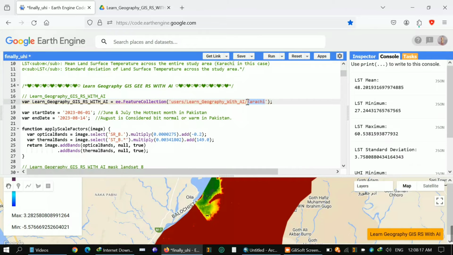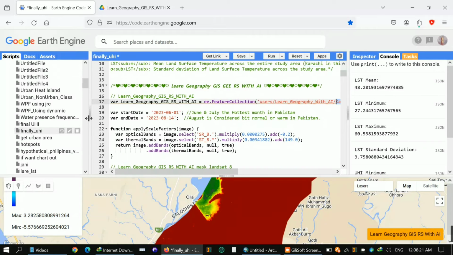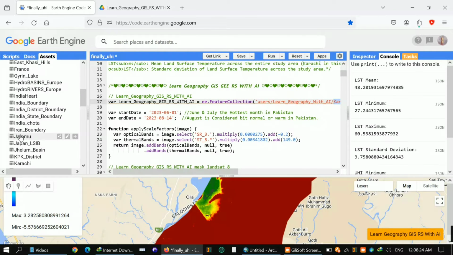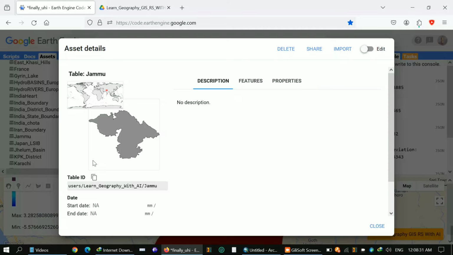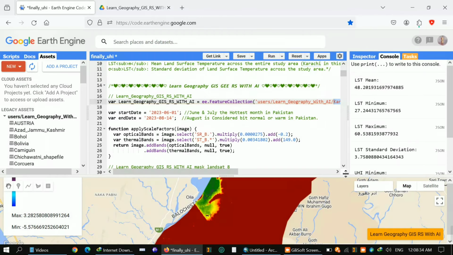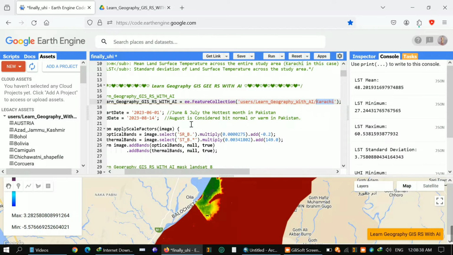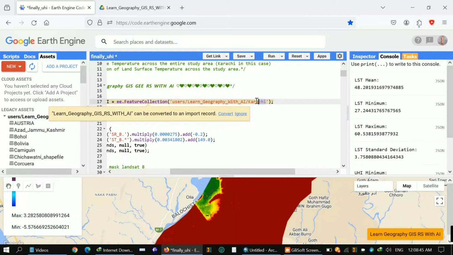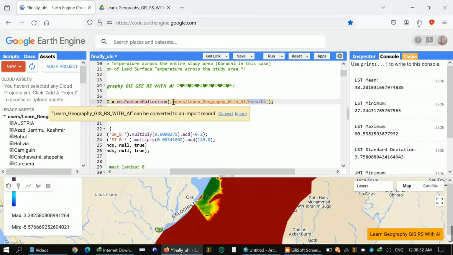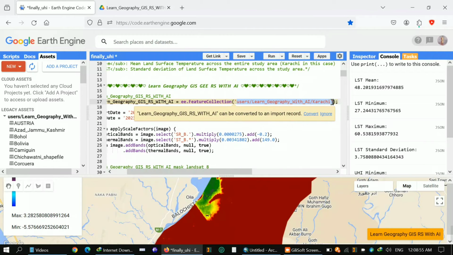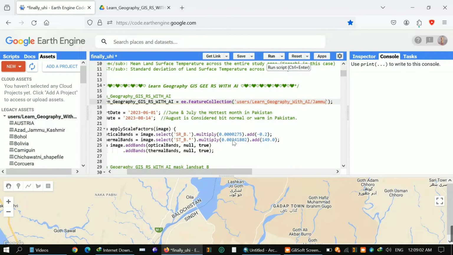Now let me show you how to run this code on different study areas. For example, now I'm going to click on Jammu and Kashmir region. You have to keep in mind in which months you get summer. For example, in Pakistan we get summer in June, July, August, so June and July are the hottest months. But in Kashmir's case it can be a bit different, because there are local factors that affect it, like elevation, altitude, other climatic factors, and also its position. But I'm just going to give you an overview of how you can utilize this code on different study areas.